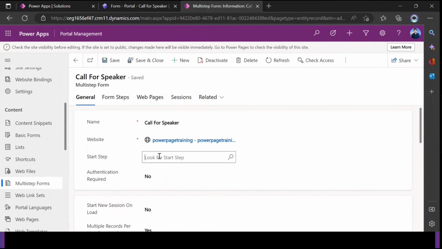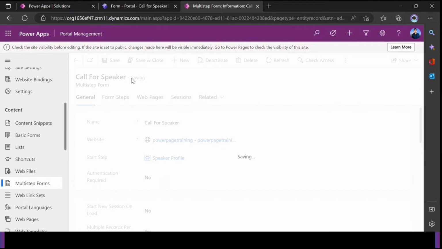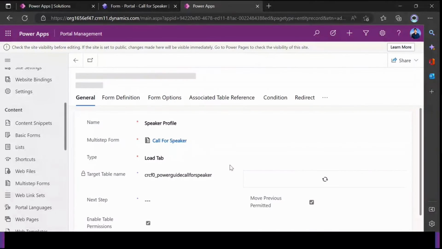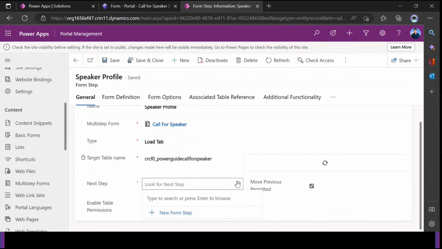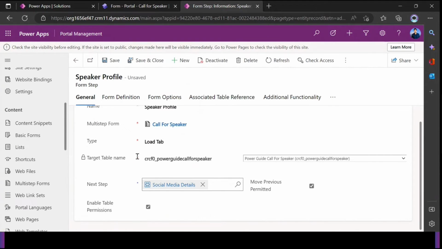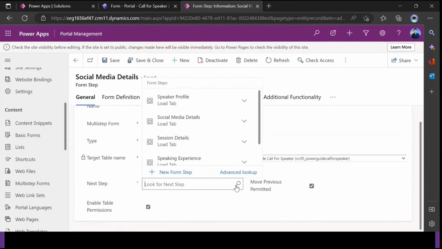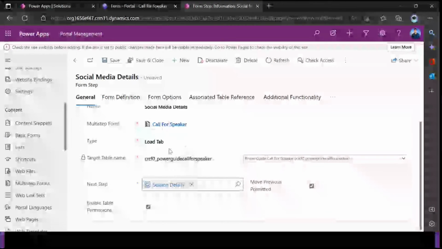OK. Now what I'm going to do is I'm just going to the multi-step forms and link all the steps one by one. So the start step is going to be my speaker profile. Save this. If I click on the start step, the next step is going to be my, I think, social media details. Yeah, save this. If I go to the social media details, the next step is going to be my session details.